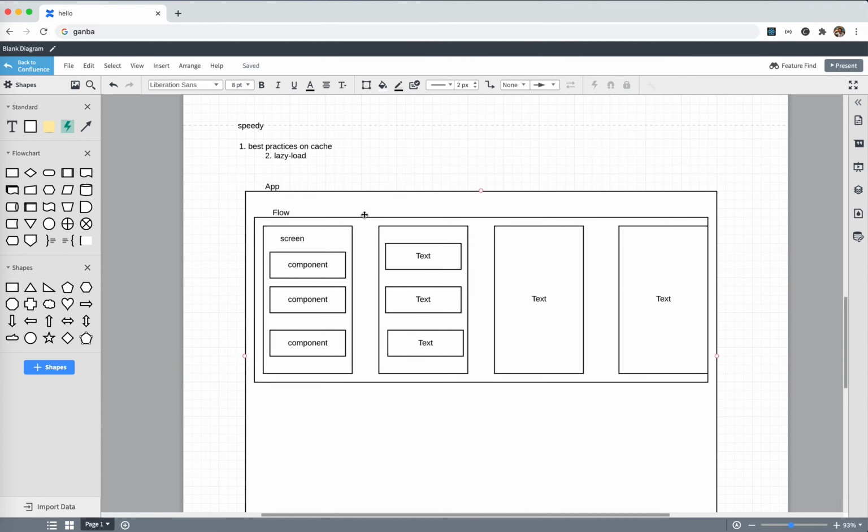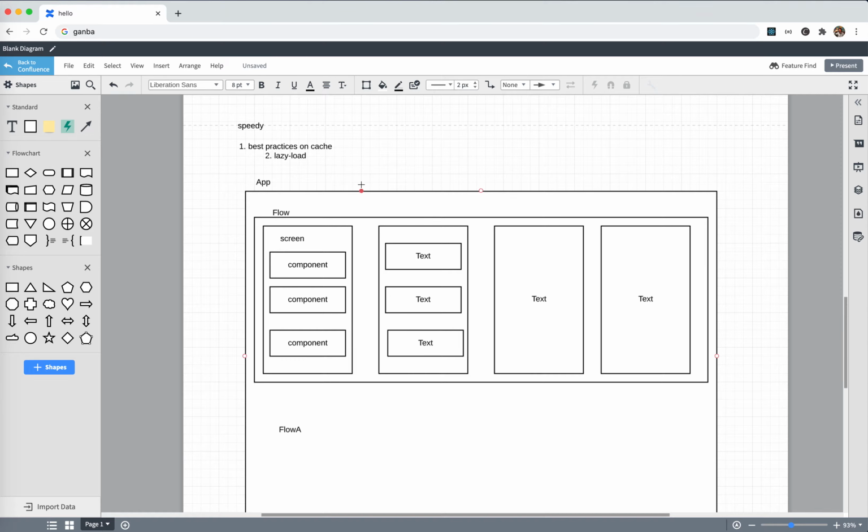Here's the extreme solution: lazy load everything. Before, we just bundled everything together; now, don't bundle anything. We set the app, the outside, as a loader, and it will load the flow based on the path, right? So this is flow 1. This will be flow 2.